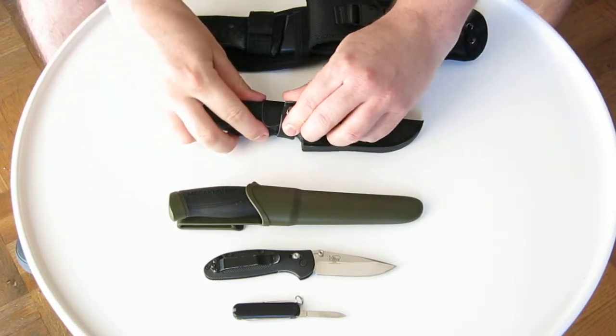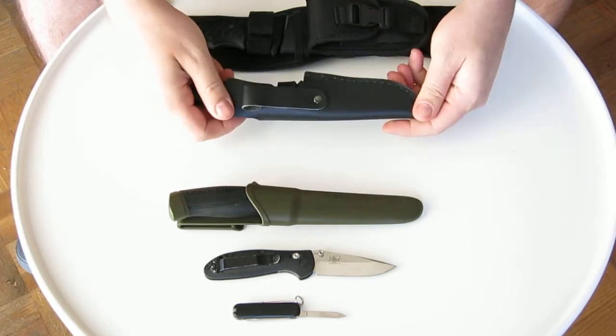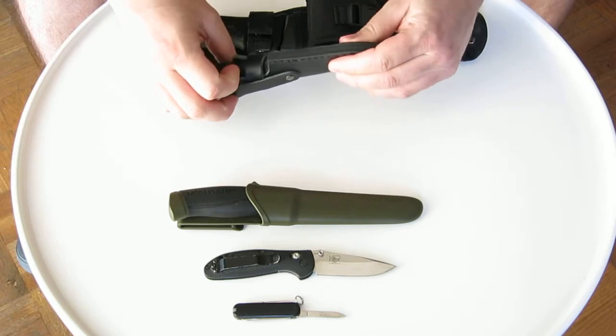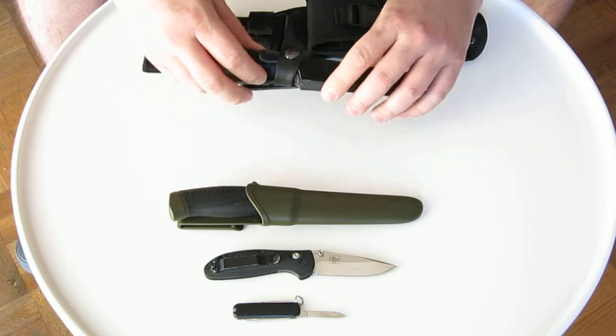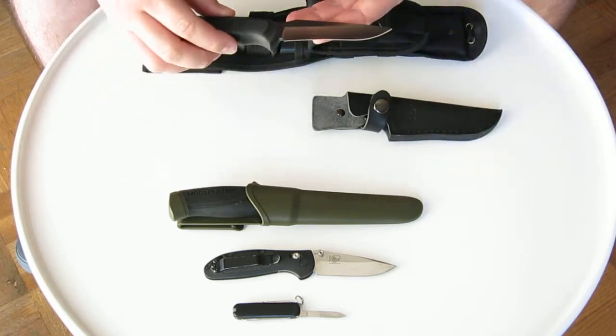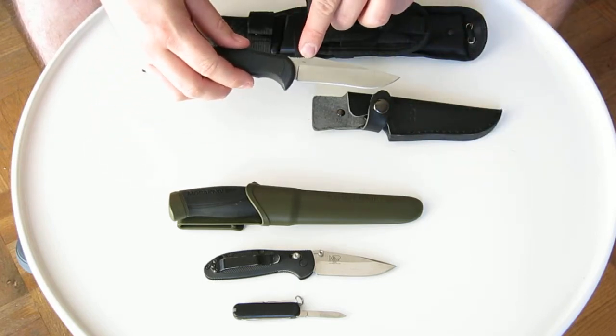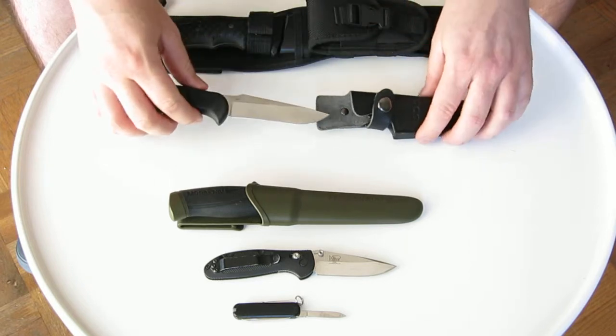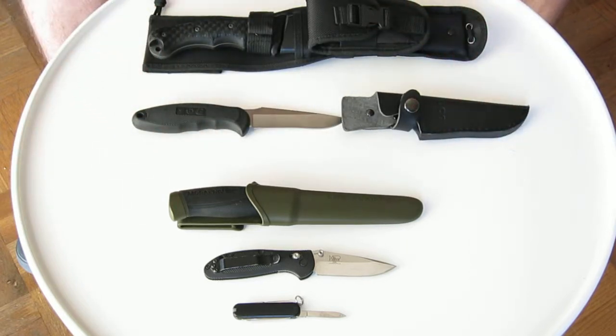First, to start with, let's take it out of the sheath. It is a leather sheath, very nicely made and solid. It even has a backer in here, so you're not going to wear out the sheath. Here's the knife. And look at that. Made in China. I've actually seen that before. So it is a China-made knife. Everyone has their own opinion of China-made knives.